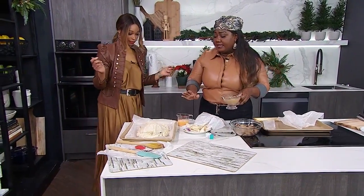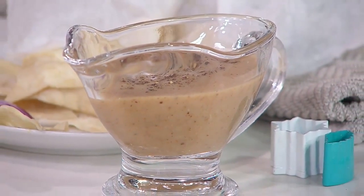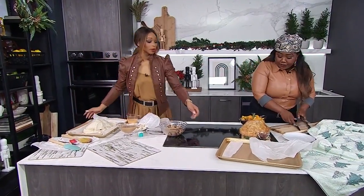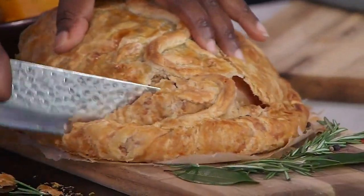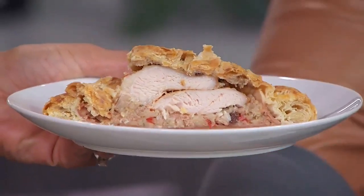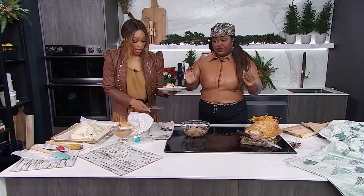With every great turkey wellington there is the gravy — and this isn't just any ordinary gravy. This is a gravy passed down from grandmothers to daughters to granddaughters, and it's absolutely delicious. The wellington goes into the oven at 400 degrees Fahrenheit or 200 degrees Celsius for 40 minutes. Remember, our turkey is already cooked. Look at the finished product — the layers of stuffing and turkey bacon are beautiful. Tracy, get a nice slice so you can see the layers. What a great way to elevate your turkey, and you know the turkey is fully cooked through.